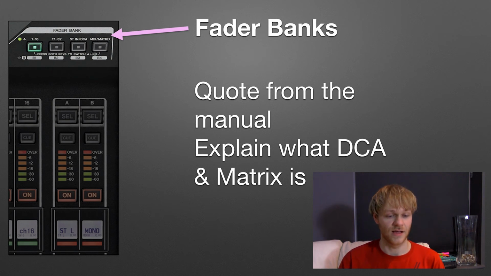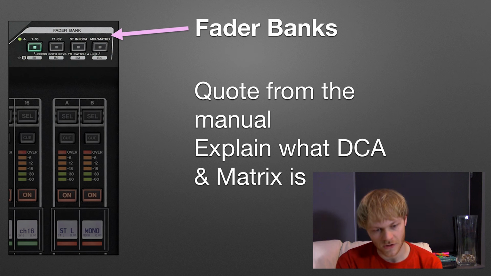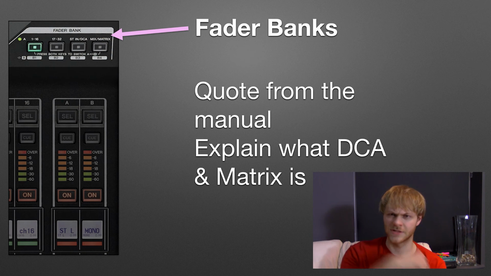And again, another massive part of the workflow here is we can select between channels 1 to 16 on here, and then 17 to 32. And then we can go to our stereo ins and our DCAs and our mixes and matrices. And I've explained the difference and the advantages of using, say, DCAs as opposed to matrices within a separate video.